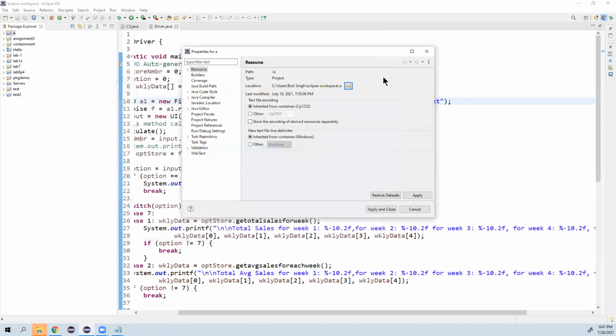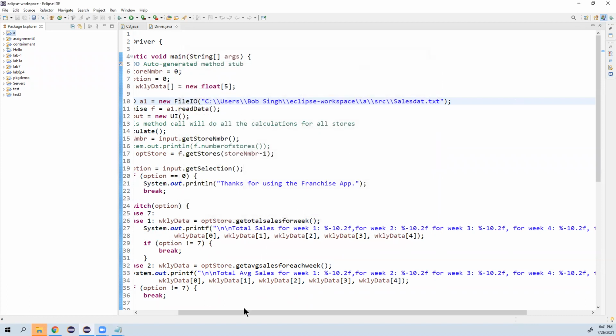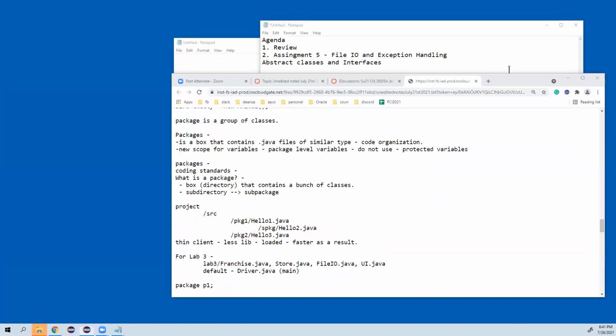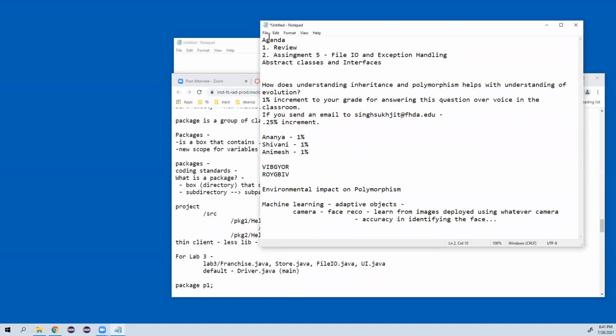So tonight we're going to start with file IO and then talk about assignment files. So let's do that. Unless somebody has any other questions, then I would welcome that.